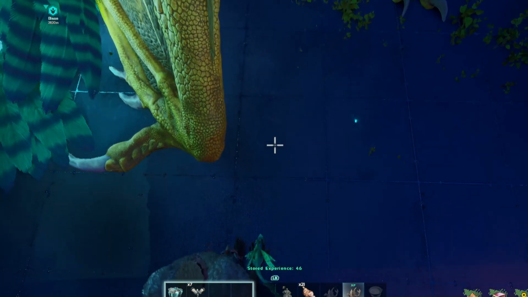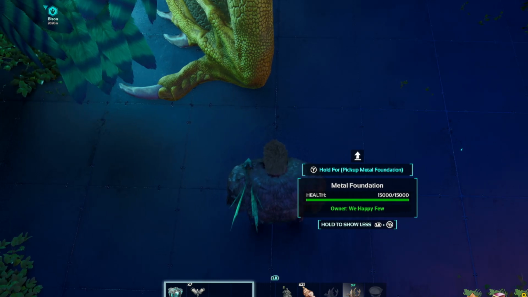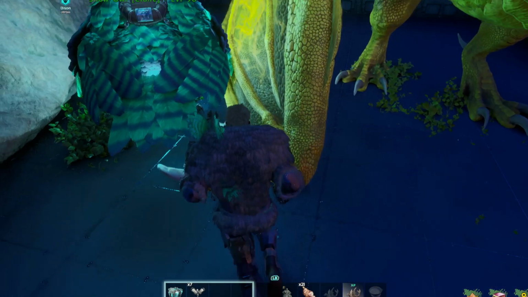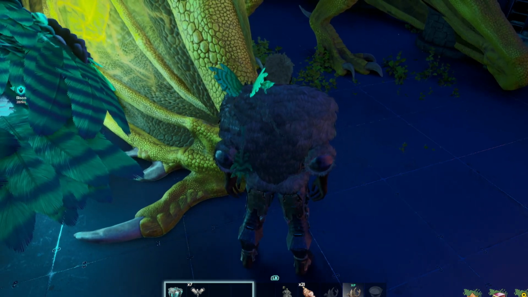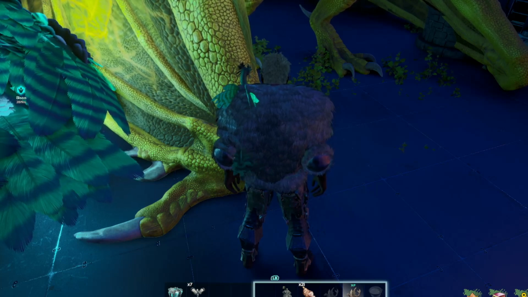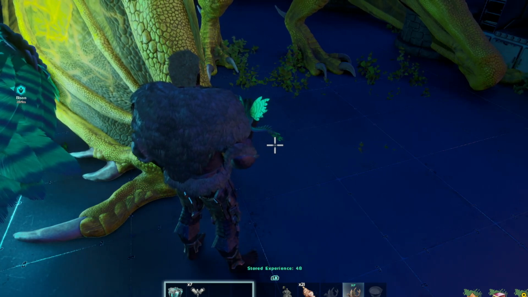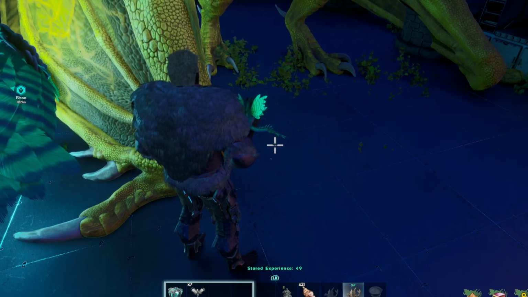I've got with me an autumn Drakling. I'm going to go out on a meat run. My autumn Drakling is in XP mode. We'll show you that. Actually, it's not. It's shared experience. So we make sure that's there.